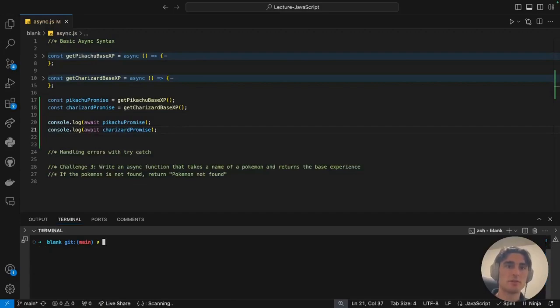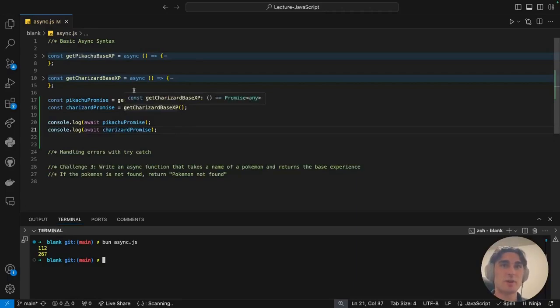So pay attention to when the things are logged. Wait, wait, wait. Now we have both pieces of data. They take about the same amount of time, so it makes much more sense. It's about twice as quick to say, here is all the information that we need, and then once we're actually trying to process it, then we await it and go on to use the information.